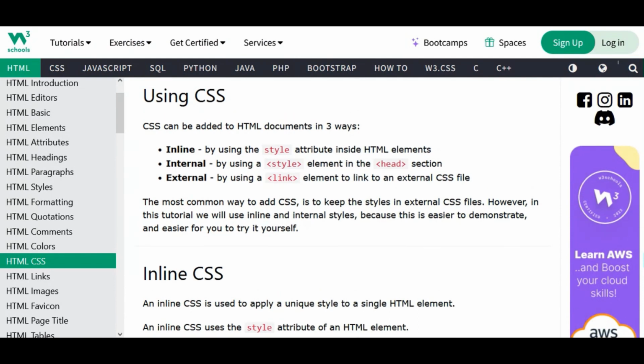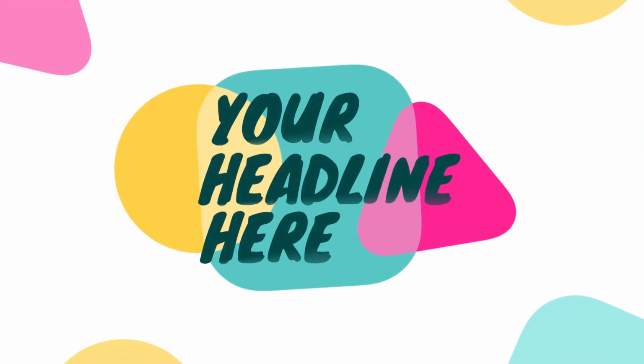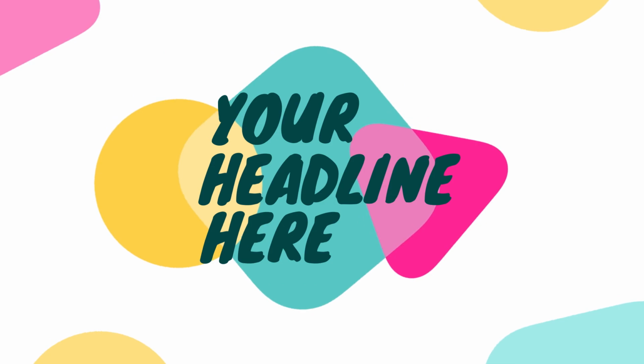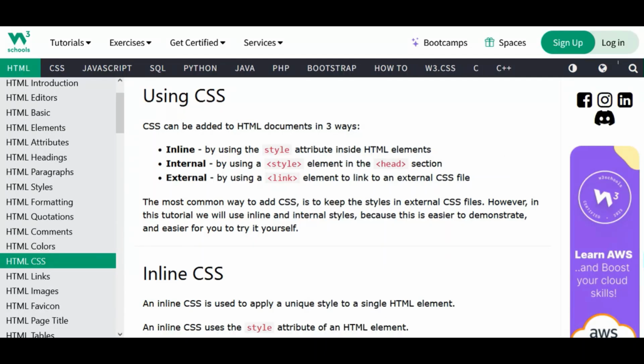Like I mentioned earlier, there are three ways of adding your CSS to your HTML document. One is inline, two is internal, and three is external. Now, let's look into it in more detail. When we speak of CSS being inline, we simply mean using the style attribute inside HTML elements.